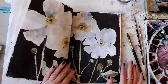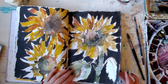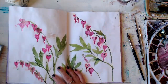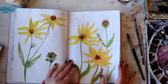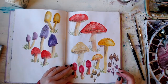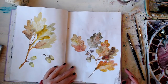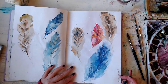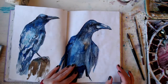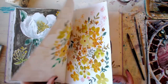So I might paint another chrome in my book. That's really bright and nice. So you'll probably remember some of these. If you want to see me painting any of these, go back through all my lives, and I've got over 600 videos of me painting live. I forget what's in here. Yeah, this was September. There's the squirrel, and there's the crow. So this was before Christmas last year.